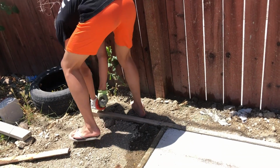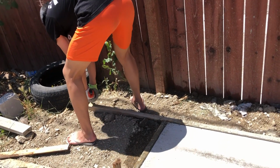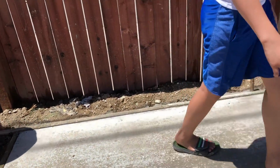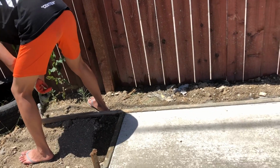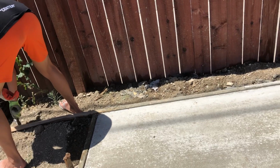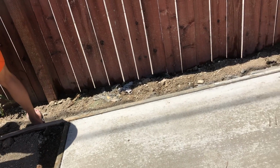My brother just started to hammer it and try to loosen it with the other side of the hammer and then broke the wood. That was not really a big problem, but we could have used that wood for something else.